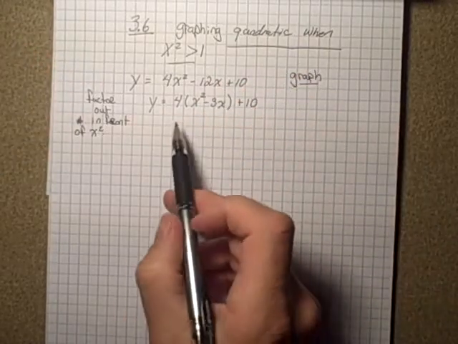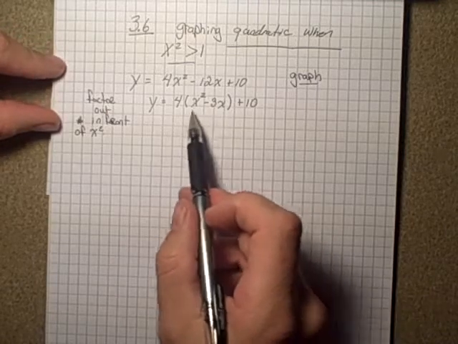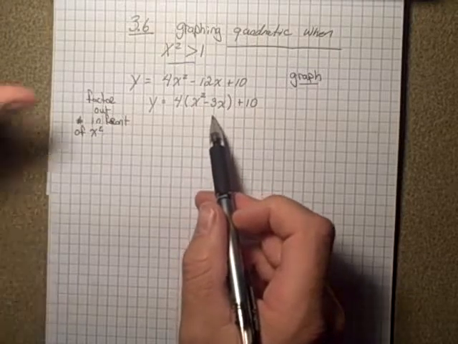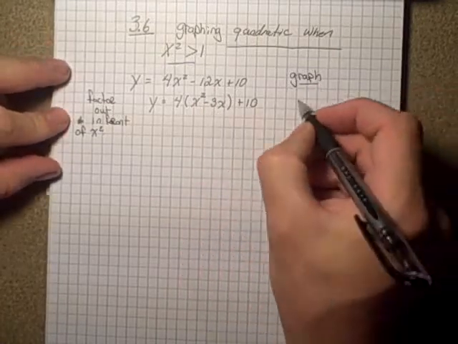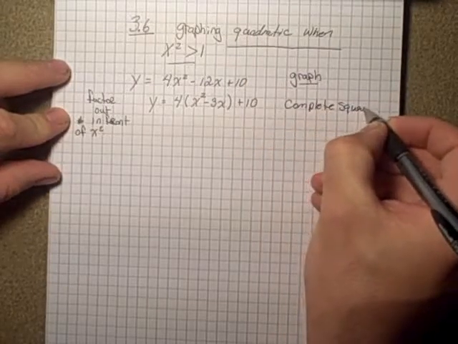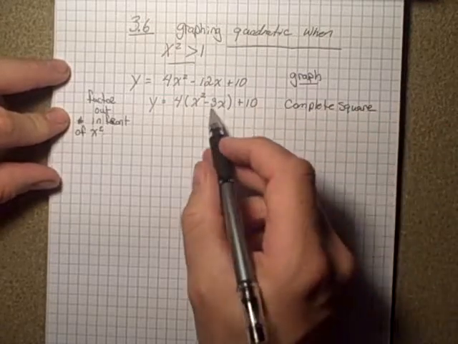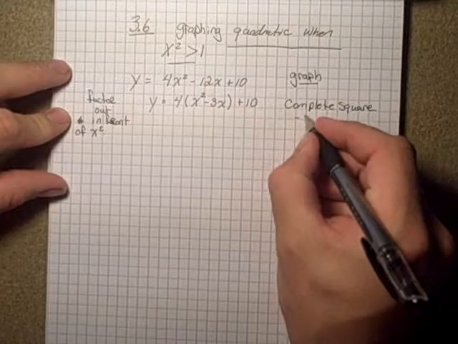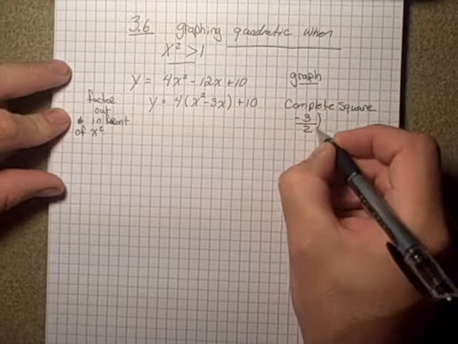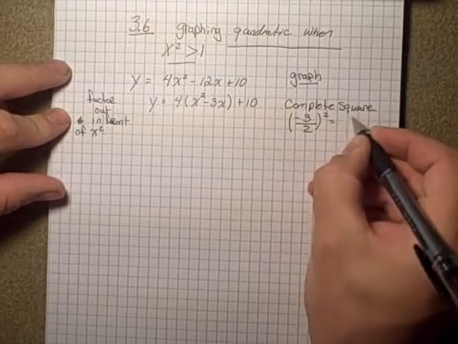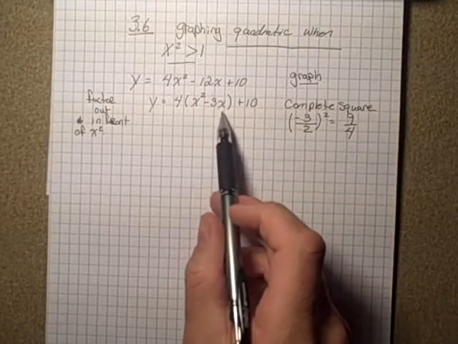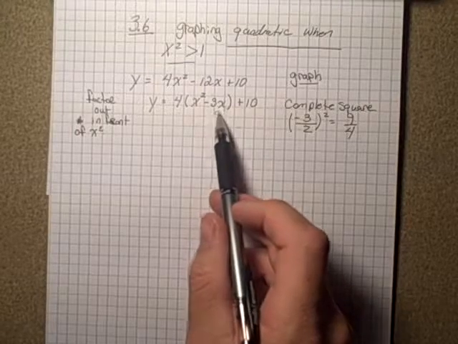Okay, and what we'll want to do now is complete the square within the brackets, leaving the 4 out here. Now when we complete the square, this is an odd number rather than an even number, so we have to use fractions. By completing the square in this step, we take half of this coefficient. So half of negative 3 is negative 3 over 2, and we square that. That gives us 9 over 4. So I took half of the coefficient, just like I did before, negative 3 over 2, and I squared it. And that's what we're going to add in.